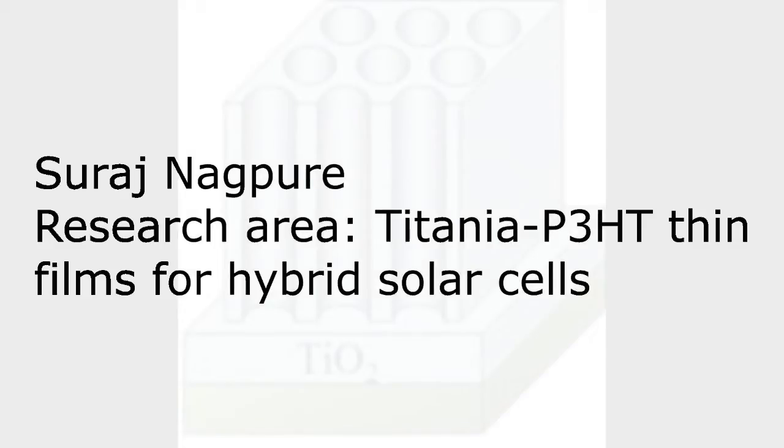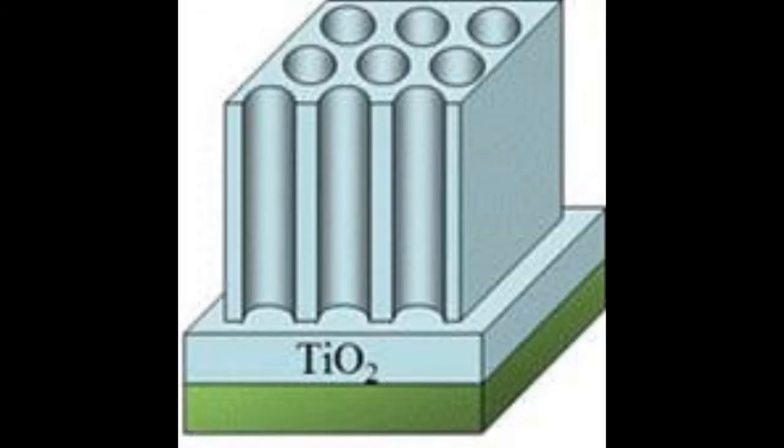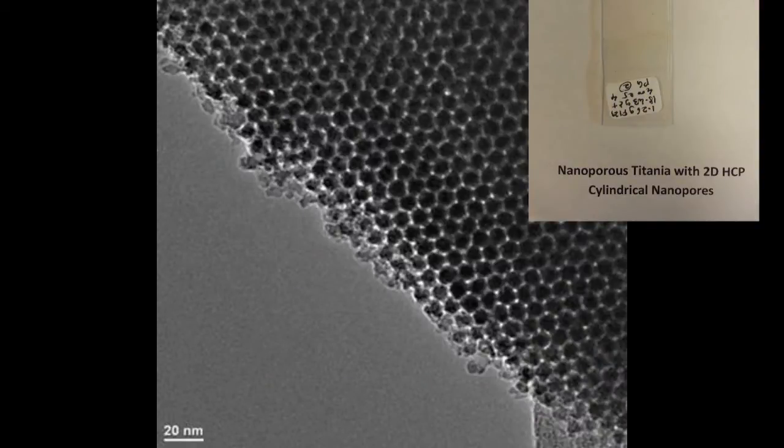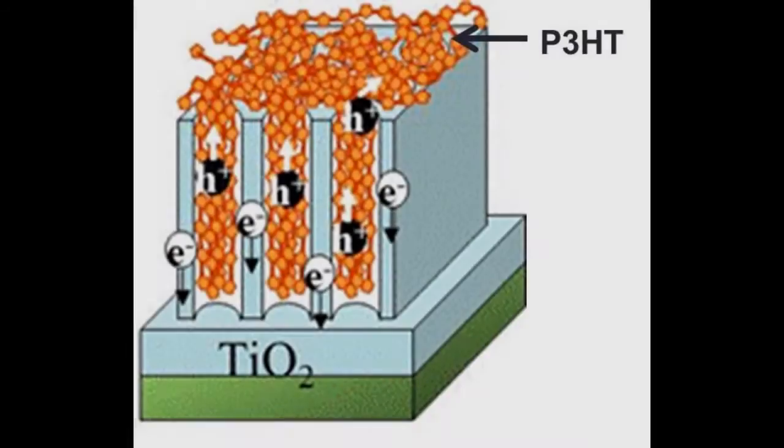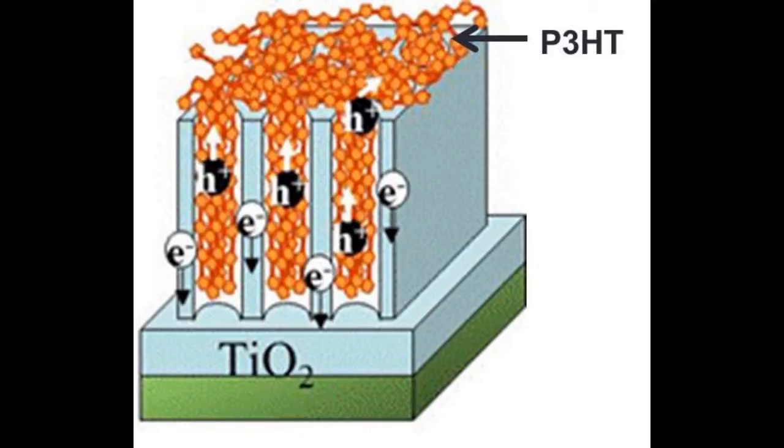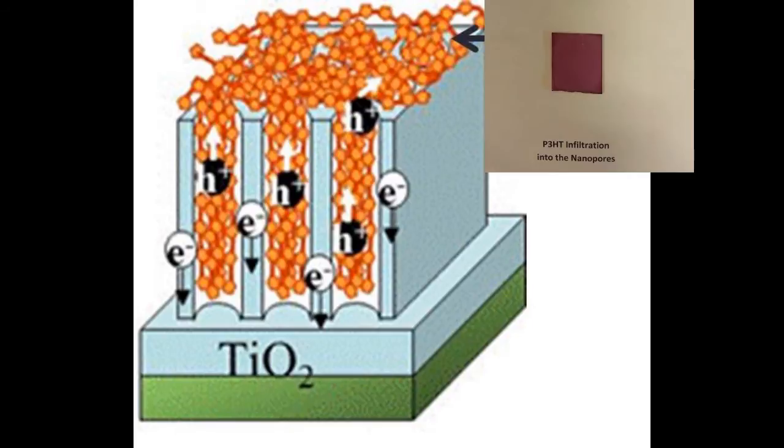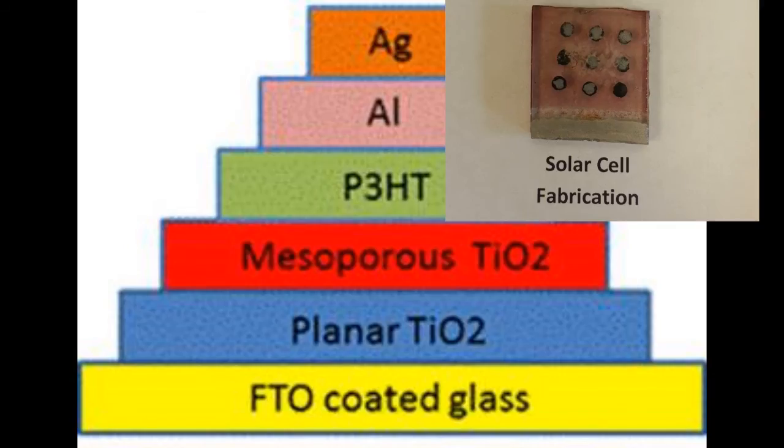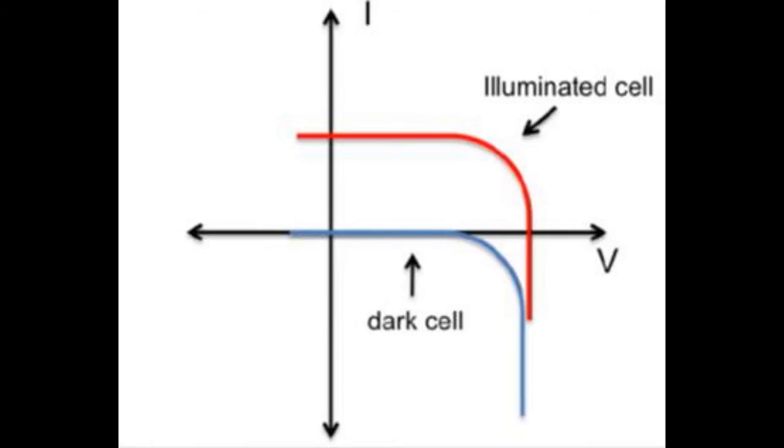I am working with nanoporous titania films to synthesize an inorganic-organic hybrid solar cell. Titania films with 2D hexagonal closed-pack cylindrical nanopores are synthesized using surfactants P123 and F127. The vertical alignment of the nanopores is achieved by glass modification technique by cross-linking a surfactant to the substrate. After that, we will infiltrate these nanopores with a hole conducting polymer P3HT to create a PN heterojunction. And finally, we will fabricate a solar cell using proper electrodes and test the photovoltaic performance and compare it with other solar cell arrangements.